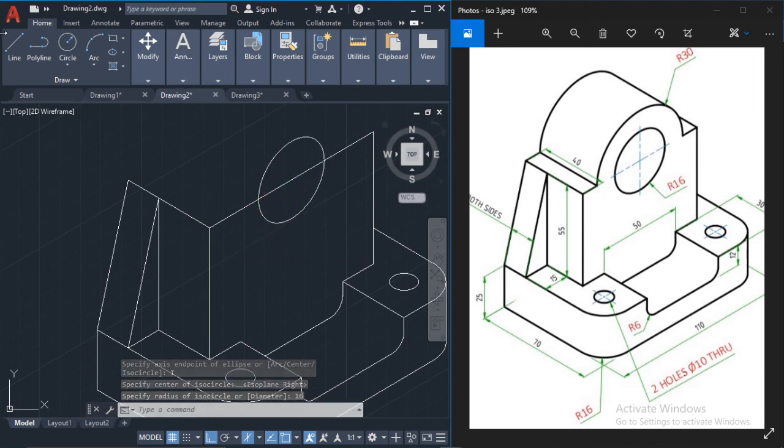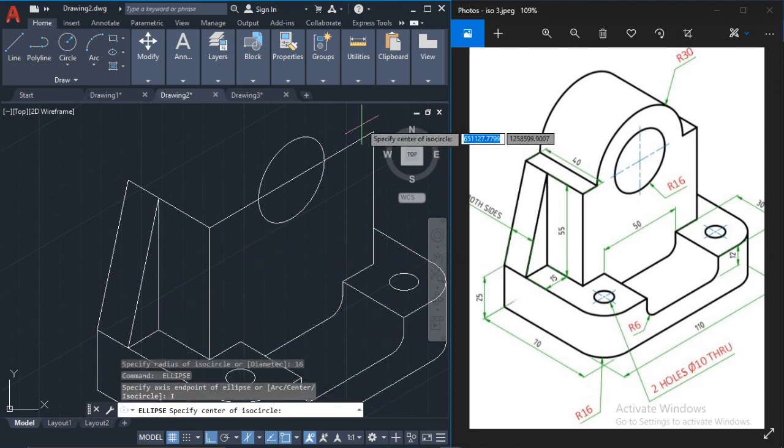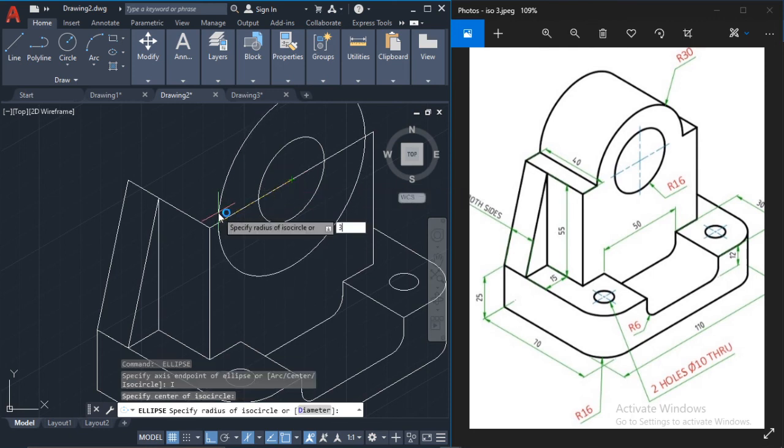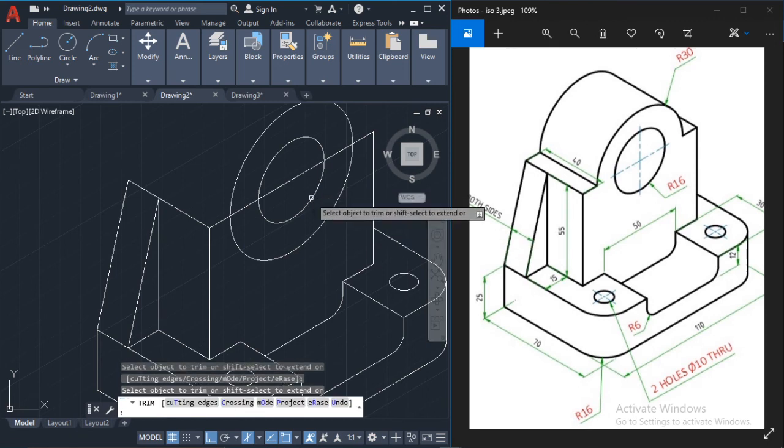The large circle has a radius of 30. So I'll do the same thing. I can simply just press spacebar for the previous command, and then just click on I for isocircle, and then click on this center line again, and this time our radius is going to be 30. So there I have that. So now I'm going to trim the lower half of the large circle, because you can see that it's trimmed. So I'll type TR, enter, and I'll trim this.